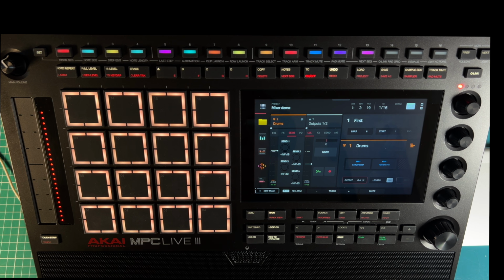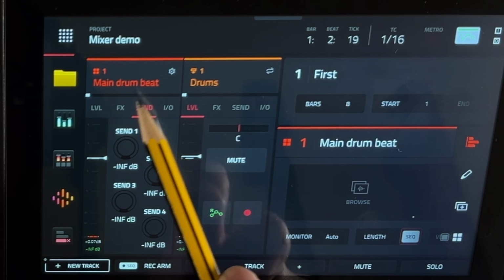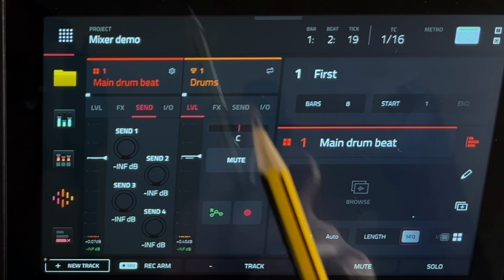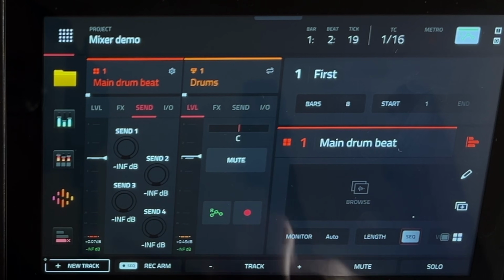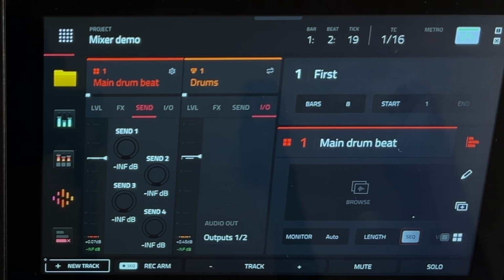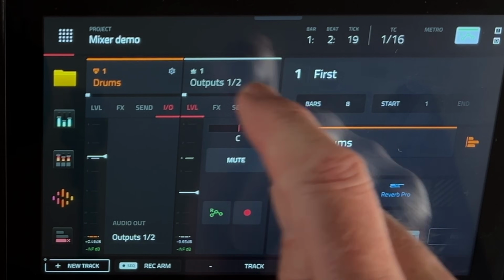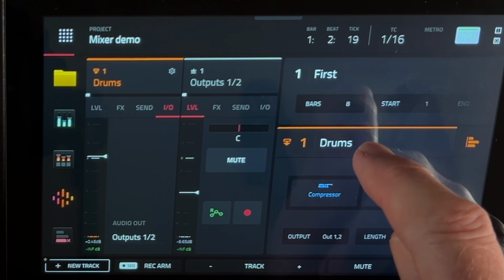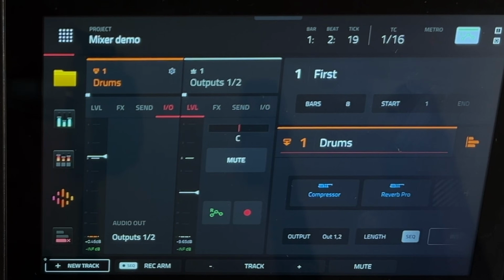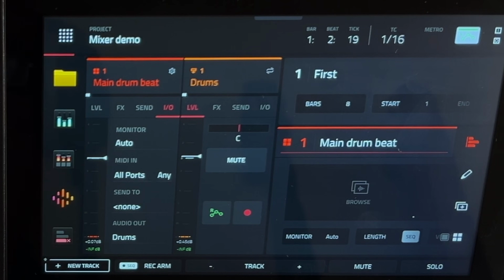If I want to get that back quickly, I just press number 1 up here, and there's our track again, there's our drums submix, and the output is showing on that down here. I'll show you that once more. I can press this double arrow, drums are now in focus, and that's the outputs of the drums. If we want to go back to the first view, press number 1 and we've got the main drum beat on the left. That's great, isn't it?